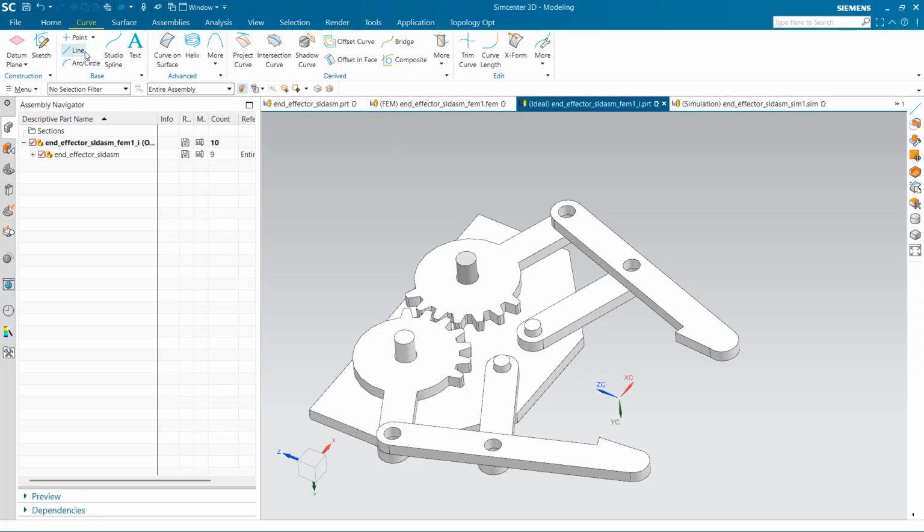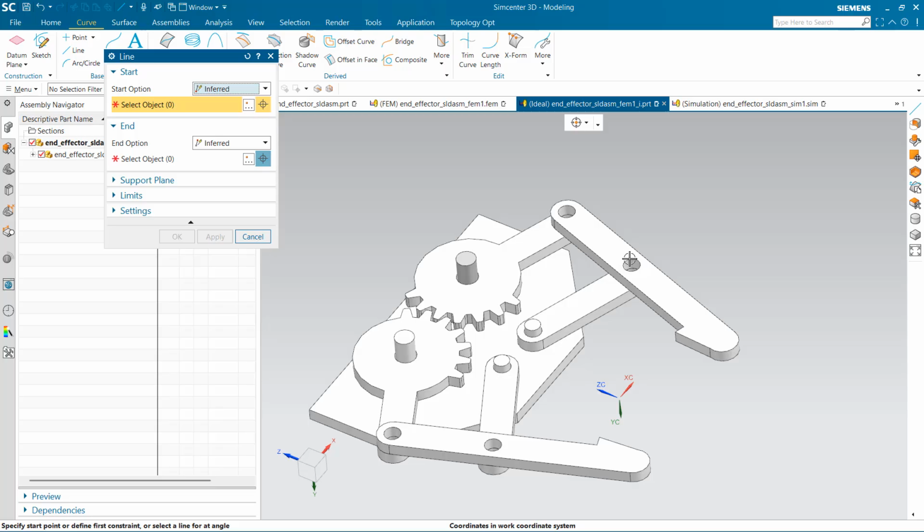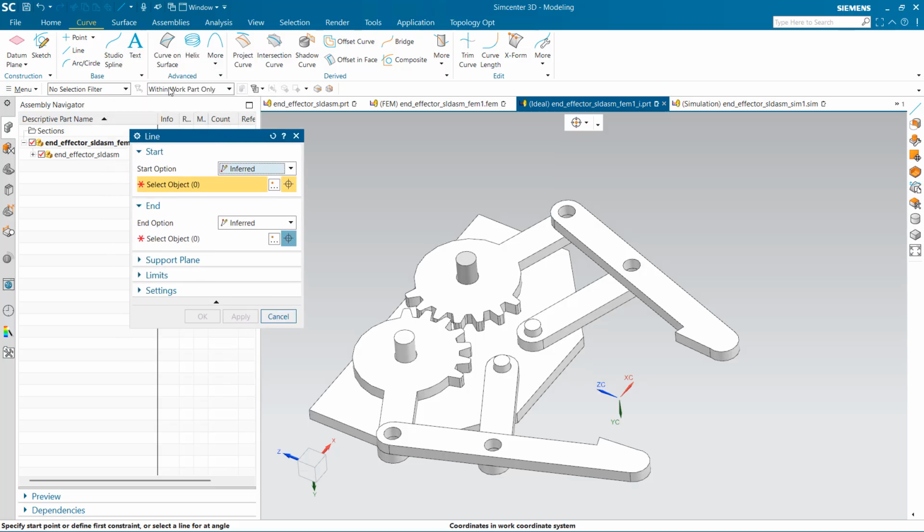For example, if I click the line, and when I try to click some objects over here, for now it is not possible because I have not toggled this filter from within the work part only to the entire assembly. So I need to choose entire assembly so that I can choose everything at the assembly level.